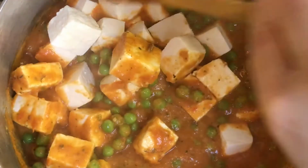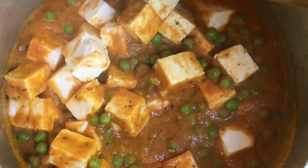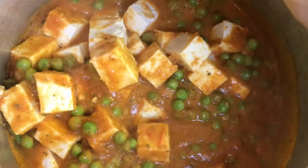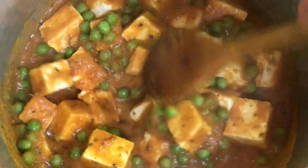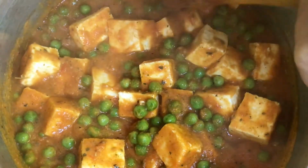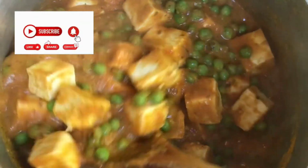So I'm just carefully coating all the pieces of paneer here, just taking the spoon right round and just ensuring not to break too many pieces of paneer. They're really soft and moist and delicious, so just covering the gravy all over the pieces of paneer. 5 or 10 minutes of cooking and you're ready to plate up.